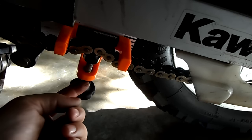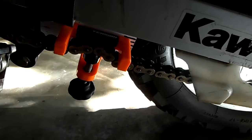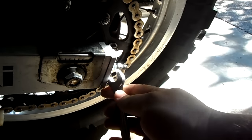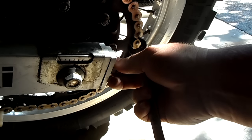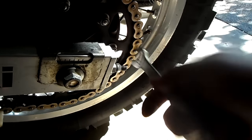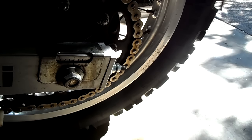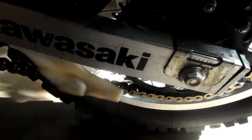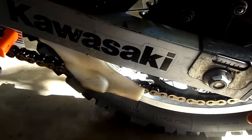Now that plastic spacer down underneath here is just touching the bottom, and that's what we want. You can see the chain's got a kink in it because that's going to be our play. So now we've got to come back to the rear and tighten our chain until it's tight. We still got some play up here so we're going to take that out. Let me loosen it off for a second and make sure it's all the way loose. Both sides are all the way loose with play in them. Fully loose with the Chain Monkey tight — so now we're going to tighten the adjusters all the way up back here.